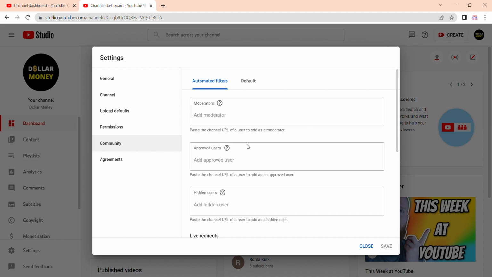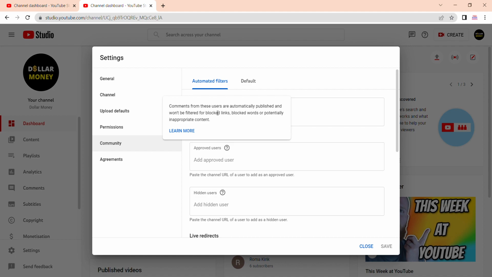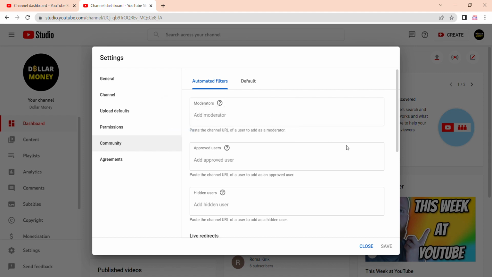So basically, approved users are those users who can comment on your videos without getting blocked. They can also post some links or some words, it doesn't matter. The algorithm and the AI system will not block them.